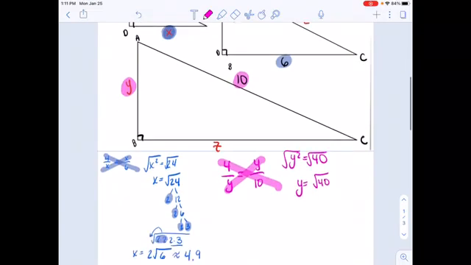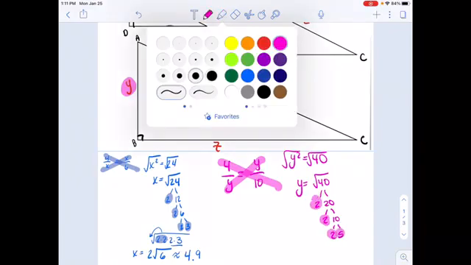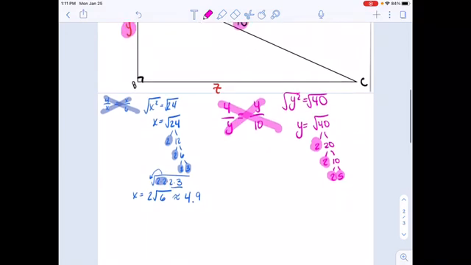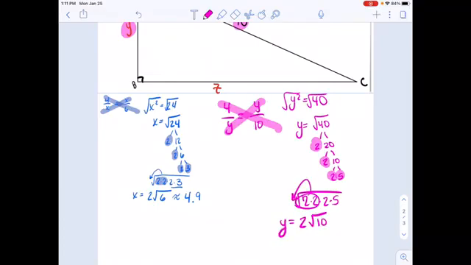Now notice once again, we need to check to see if this reduces. So I'm going to use my prime factor tree, circle my leaves, highlight my leaves. I have square root of 2 times 2 times 2 times 5. Look for groups of 2. So I have 2 root 10 is what y equals. If you were asked for a decimal approximation, simply plug that into the calculator, and that is about 6.32.